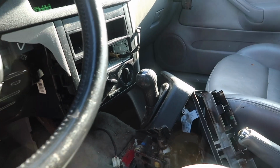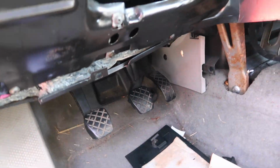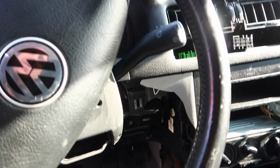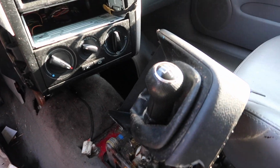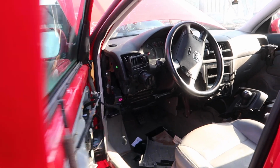Oh wow, it's a clean interior. Look at that, the shift knob looks way better. Pedals aren't as bad. Well, I might be grabbing a transmission here. I thought my day was done. I'm gonna try to find some paperwork, see if I can find out how many miles it has on it.